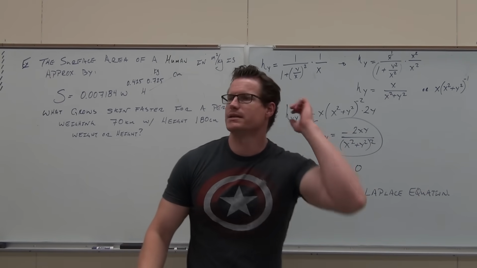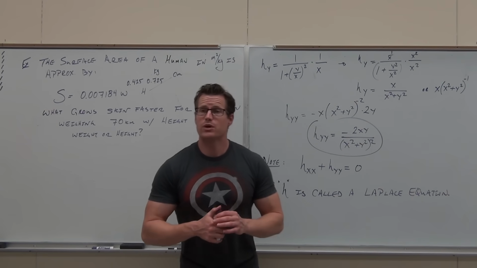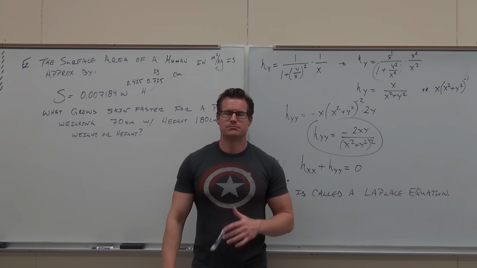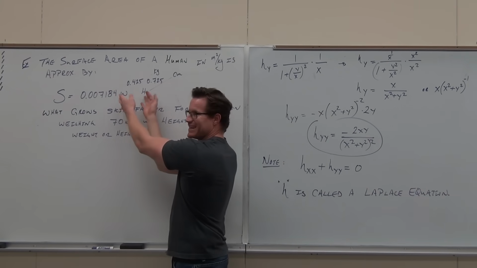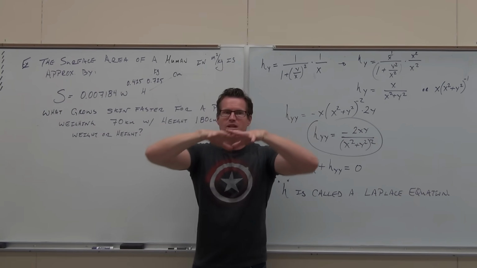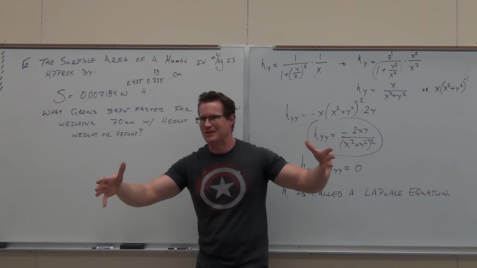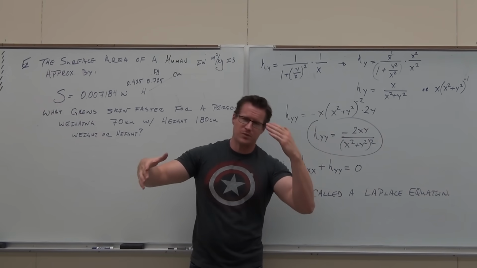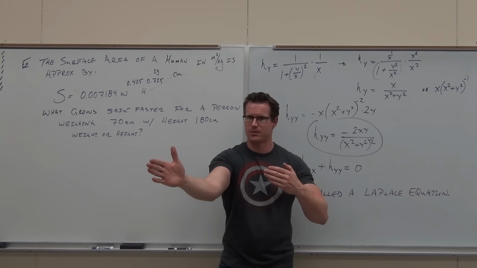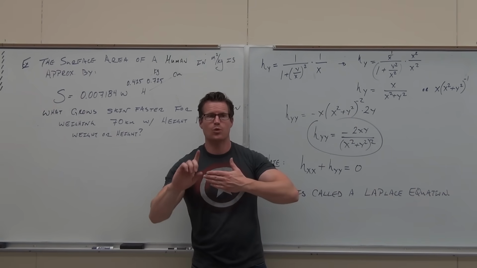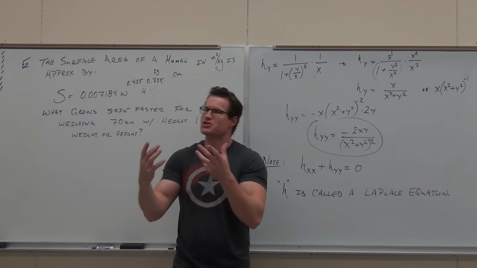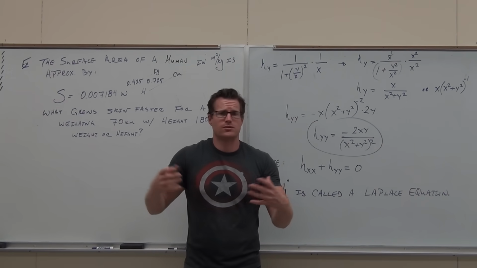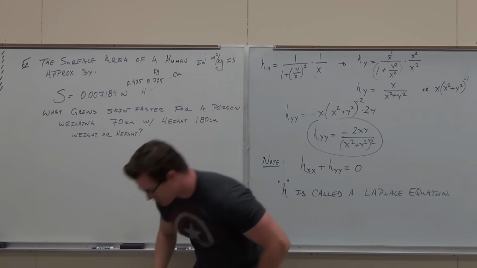Well, now let's put this whole idea together. The whole idea is, if we restrict, listen, how many variables do you got? Come on, how many? Two. So that in 3D, surface area would literally be a surface. It's another reason why I thought it was pretty cool. Little juxtaposition there. It's a surface. If I restrict the movement along that surface to just an axis of width or just an axis of height, I'm going to be able to tell what's increasing faster, what the slope is doing, what's going to change for this person, their skin size greater, a change in height or a change in weight, when they're at that moment in time, that moment of height and weight.